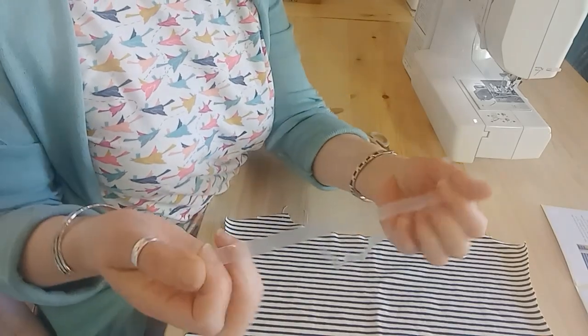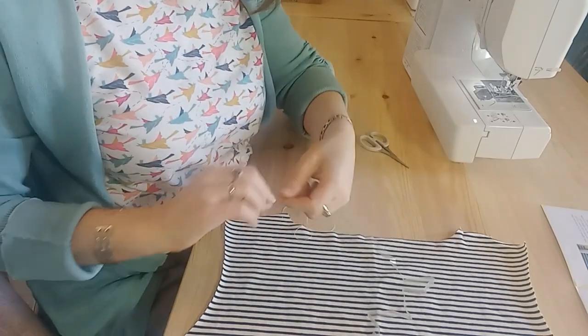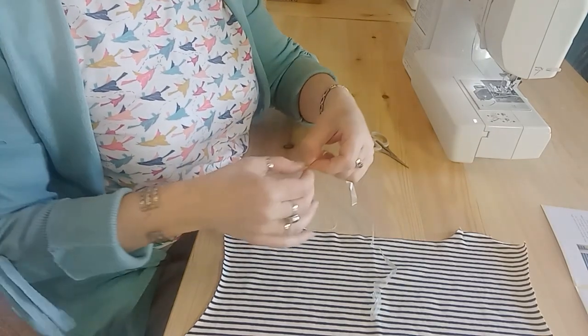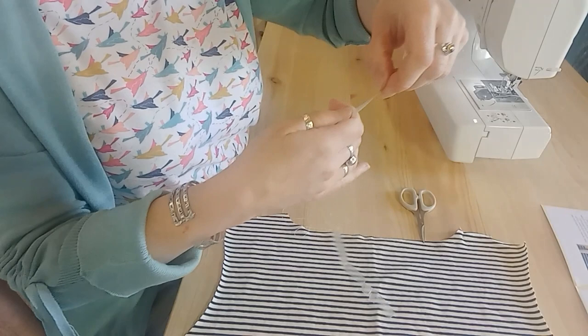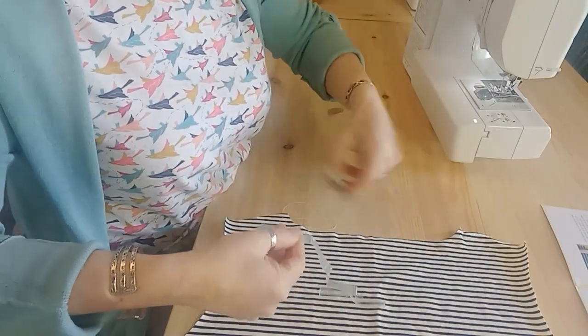So I've got some elastic. This is in the product list below. It's a stabilizing elastic for shoulders. It's really, really firm. And I'm going to measure the length of the back shoulder seams and cut two pieces, one for each shoulder. And you apply this to the back shoulders, but it stabilizes the whole of your shoulder.